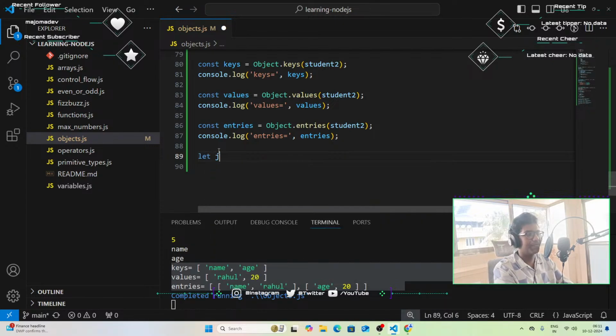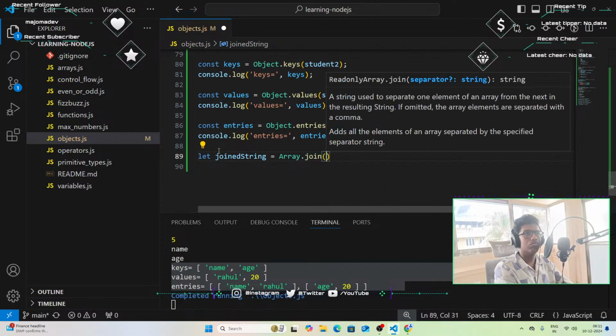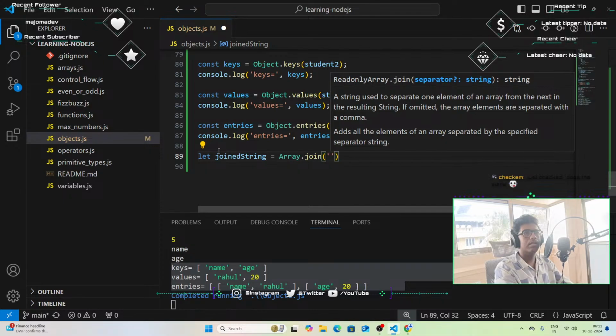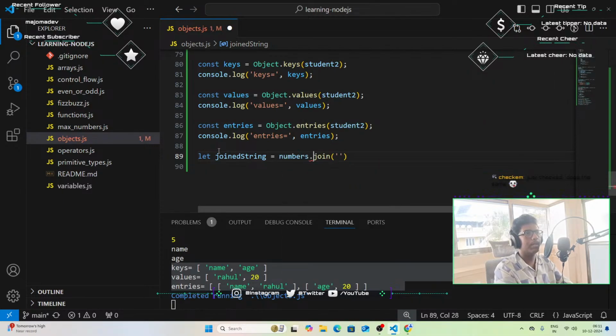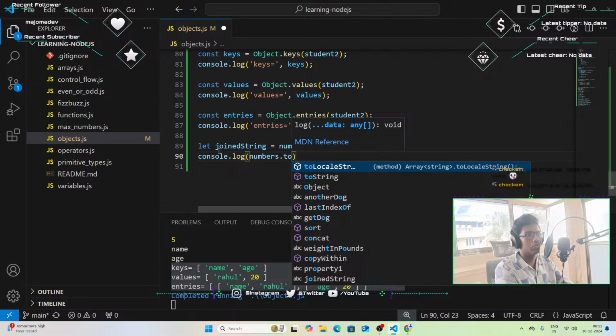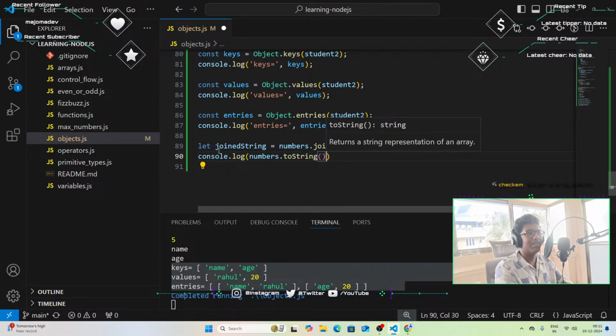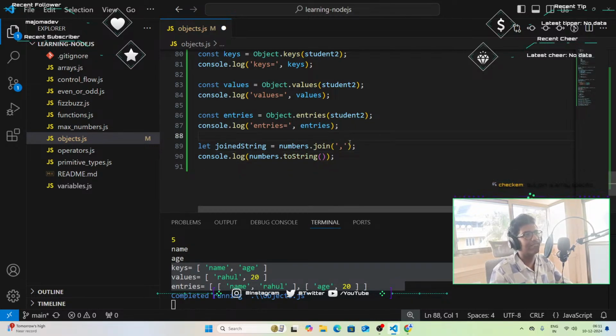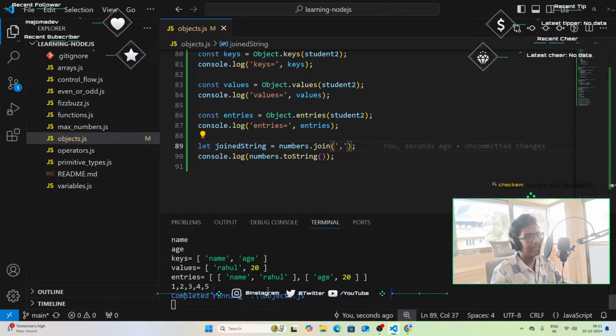So let joinedString equal numbers.join comma, and if I console.log numbers to string, I guess it will just give me a string representation. Let's see if I'm right.